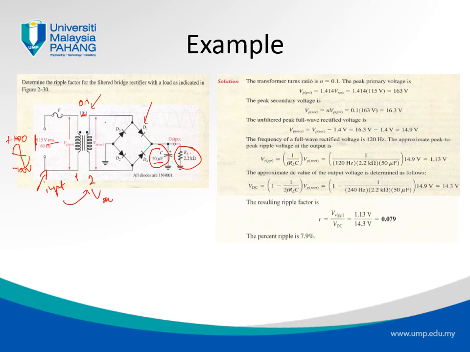So what is an RMS value? RMS value is also what we can call the effective value. What is the relation between RMS value and peak value? VRMS is equal to the peak value of the voltage divided by square root of 2. Square root of 2 is approximately 1.414. So that's why, when they calculate the voltage of the primary, they multiply 1.414, the square root of 2, by the VRMS that's given.